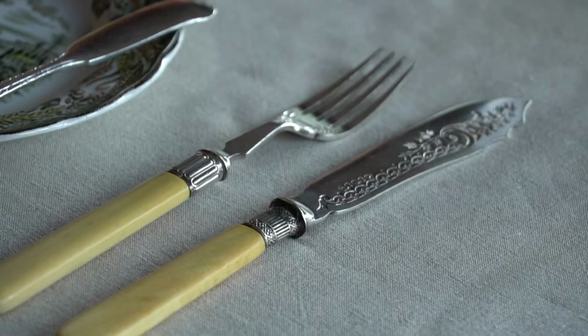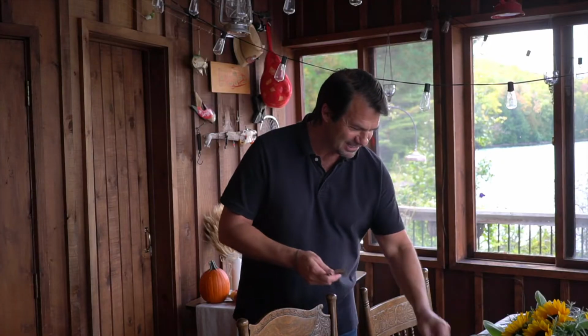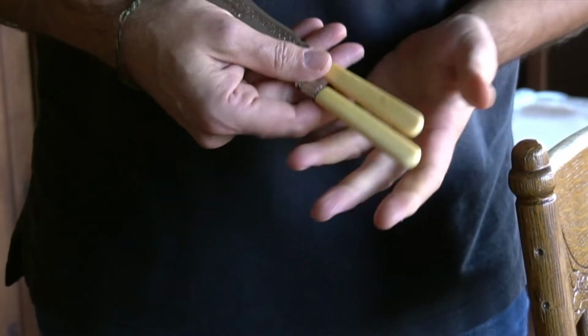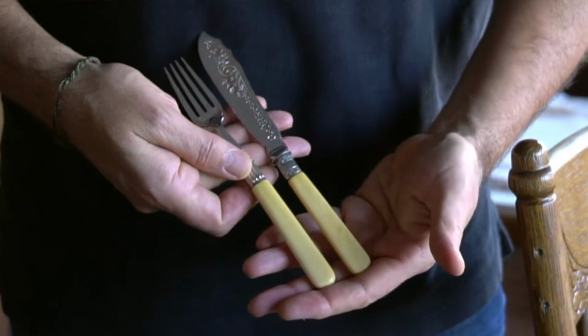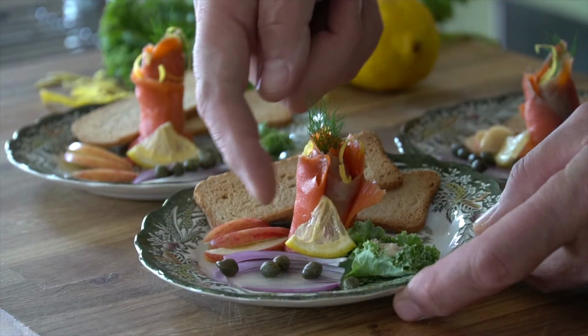Looks really wonderful. You're probably wondering about the bone-handled fork and knife on left and right side of the place setting. This is a fish service, and I really like the look of it on this table, but it also inspired me to do a seafood first course. So I'm going to be doing smoked salmon with capers and onions, a little bit of dill. But the whole point is just to inspire us to bring out beautiful things to elevate this dinner, make it extra special for those we love.